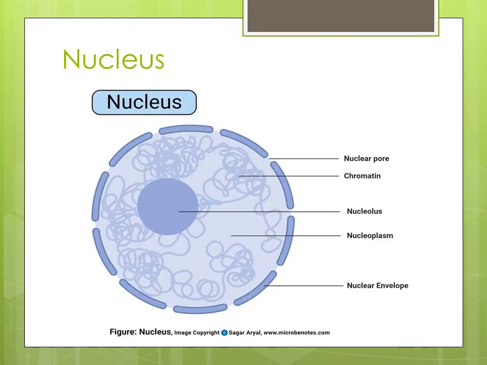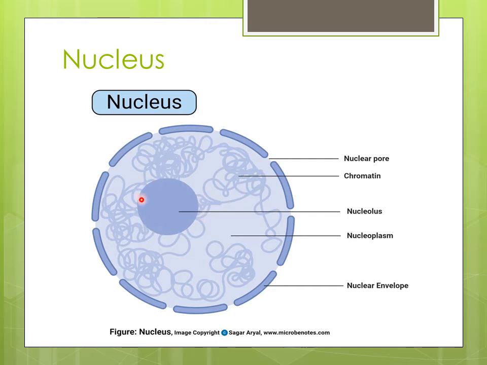Now let us discuss about nucleus. Let us study this diagram first. Normally, nucleus is spherical in shape. Nucleus is bounded by membrane called as nuclear membrane. This is porous membrane so that various things or materials can be shared easily between nucleus and cytoplasm. Inside the nucleus, you can see one spherical object, this spherical body.